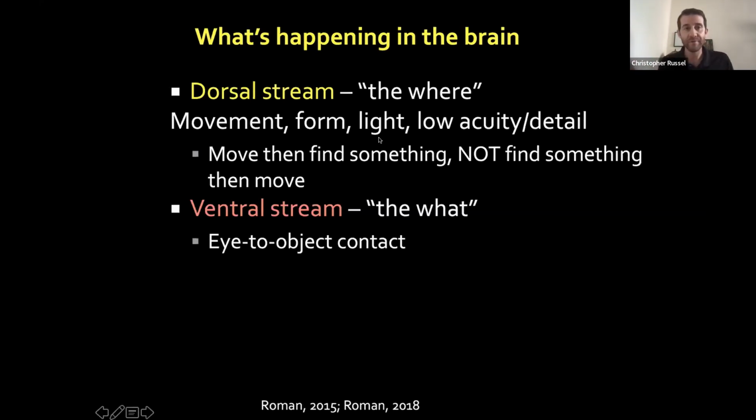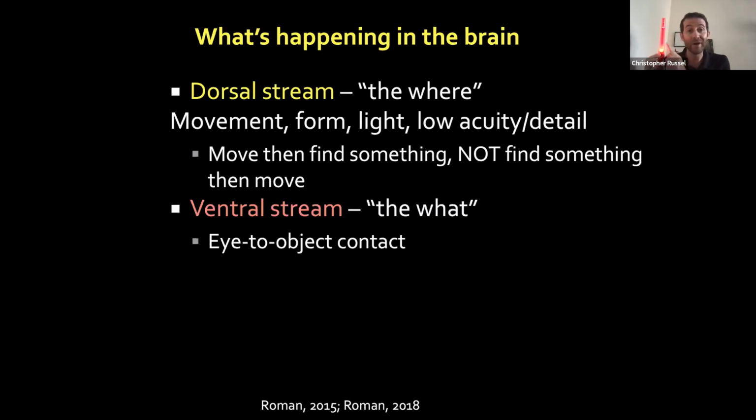The dorsal stream gives you information about movement, the rough form or shape of something, whether it's illuminated or not, the lighting, but it gives you no information about acuity or detail. So if you see me on my video right now, I'm holding up a little red glow stick to my right side, about 3 inches from my right eye, and I'm not looking right at it. I'm looking straight ahead. My dorsal stream, which is accessed here in my peripheral vision, is giving me information that there's something there. I can see the rough shape of it, but not the detail. It looks a little blurry if I'm not fixating on it.